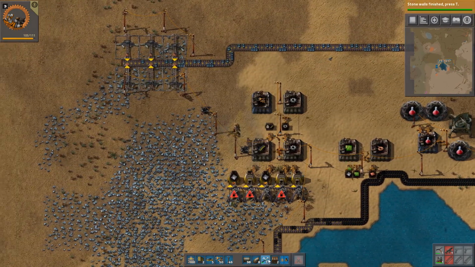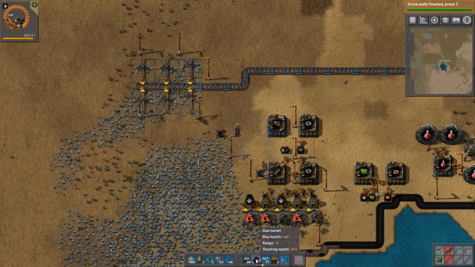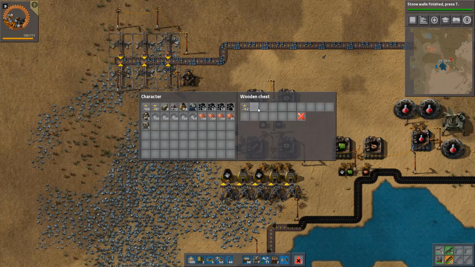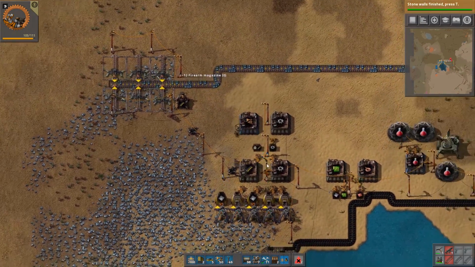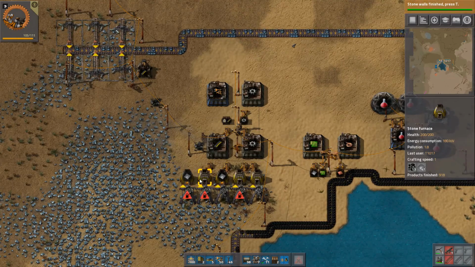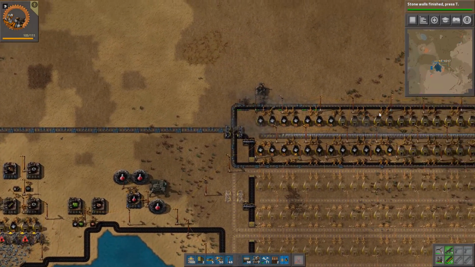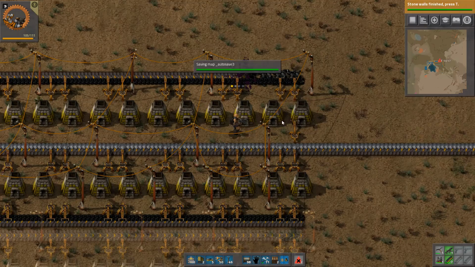Biters do have a tendency to go for the actual things that make the pollution, so they are often going for mining drills and power plants and stuff like that. And also radars. They really don't like radars for some reason. Another attack. This was actually quite well timed. This would have been horrible if we had been a bit slower with everything.